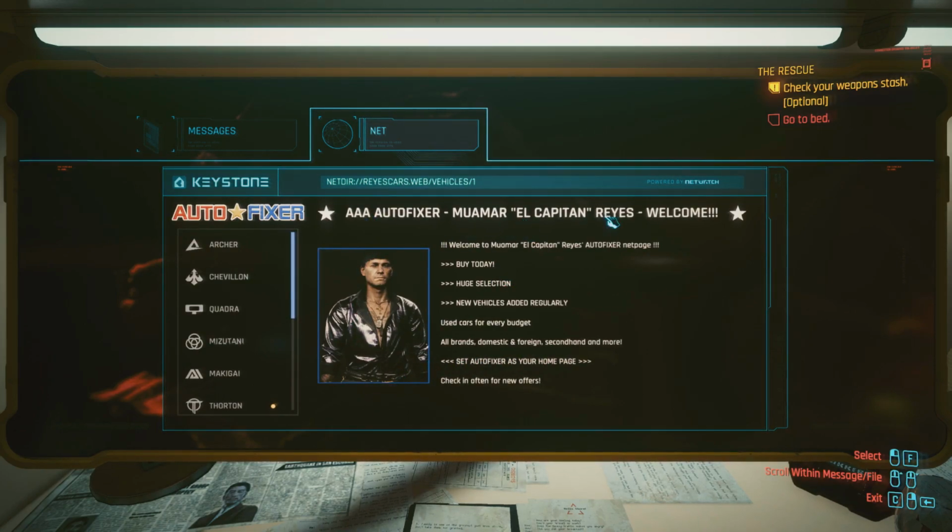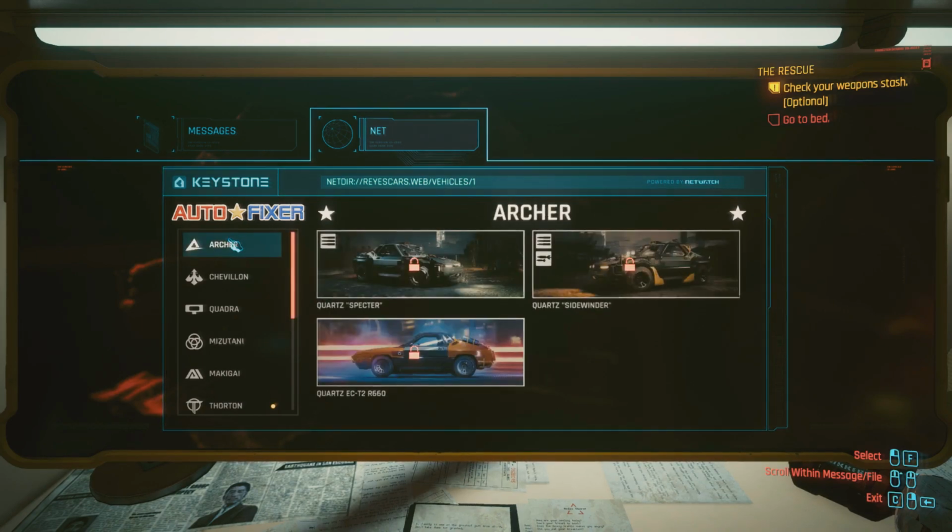Muammar El Capitan Reyes, welcome. Welcome to Muammar El Capitan Reyes auto fixer net page. By today, huge selection. New vehicles added regularly. Used cars for every budget. Probably not for my budget though. All brands, domestic and foreign, secondhand and more. Set Autofixer is your homepage. Check in often for new offers. Okay, here we go. There's the cars.